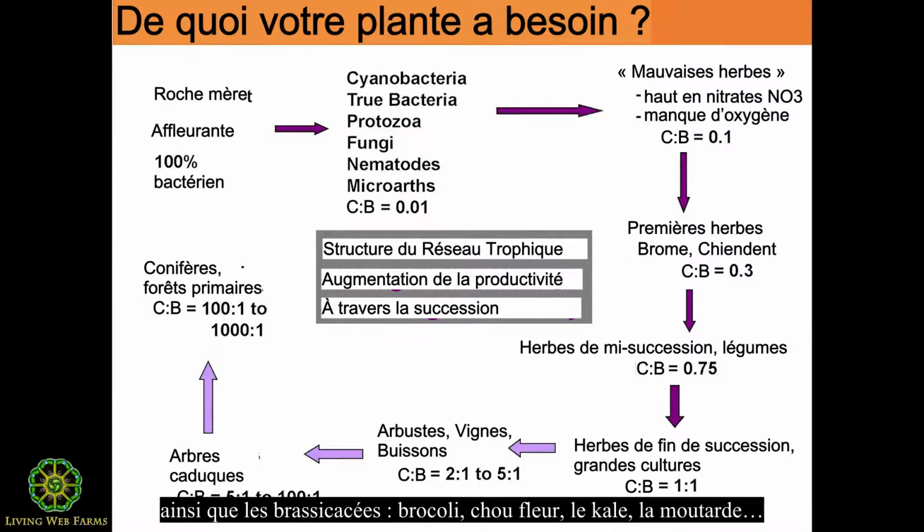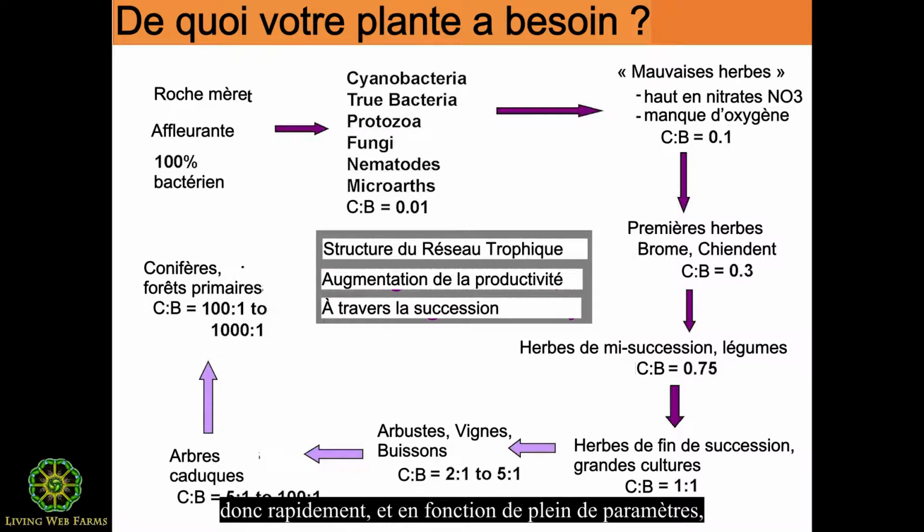And brassicas, broccoli, cauliflower, the kale, the cole, the mustards. Non-mycorrhizal plants for the most part. Fungal to bacterial biomass ratio, 0.3. So we still have 2/3 more bacteria than fungi in that soil. But they're making more fungal foods.